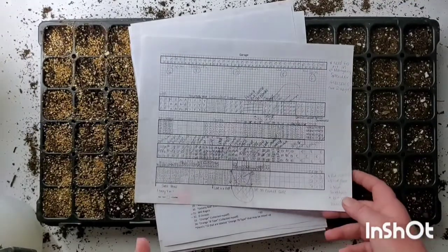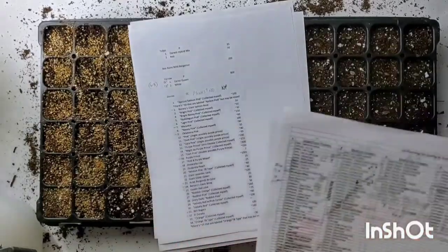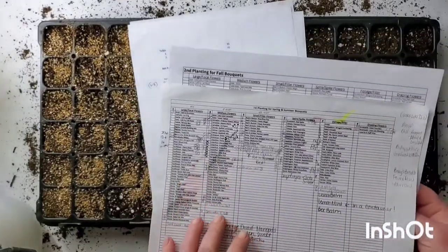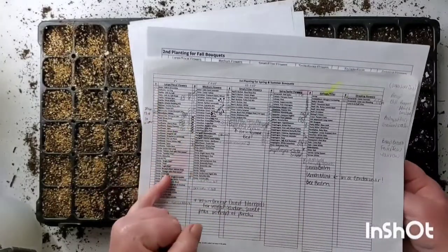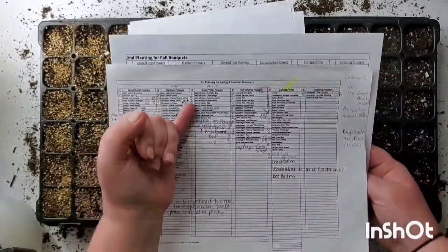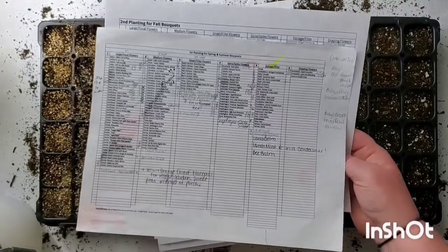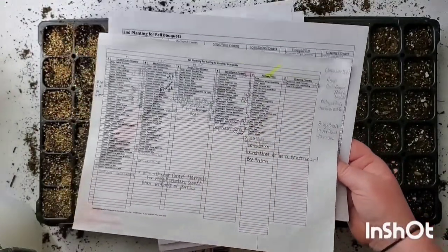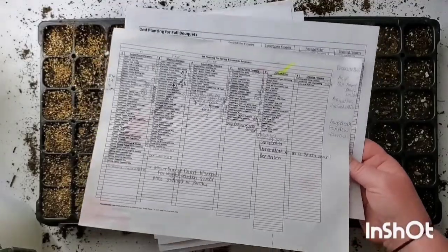But I think I got a really good plan going so far. And then, like I said, I typed everything up there, and then I also made a spreadsheet. I separated the flowers by large flowers, medium flowers, small filler flowers, spikes, foliage, fillers, and then draping flowers, which I'm not doing a lot of because I'm not doing a lot of arrangements. It's mainly going to be market style bouquets.